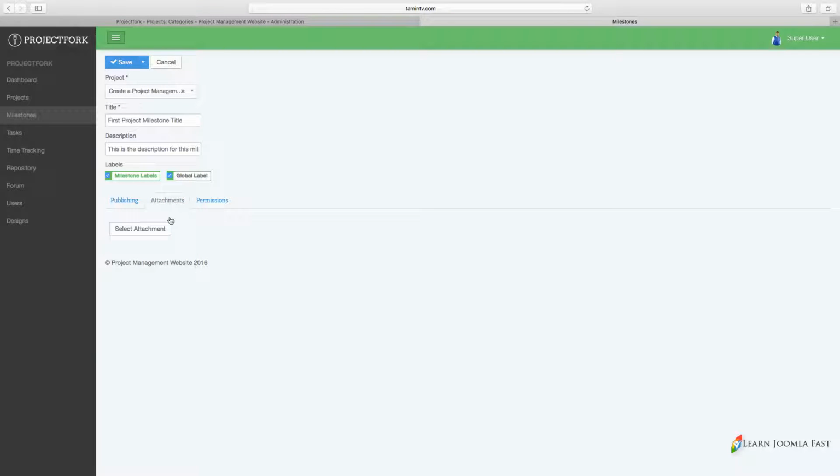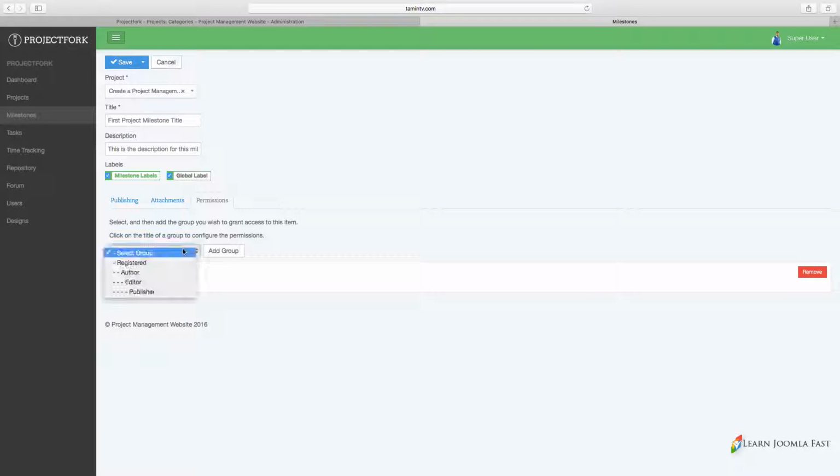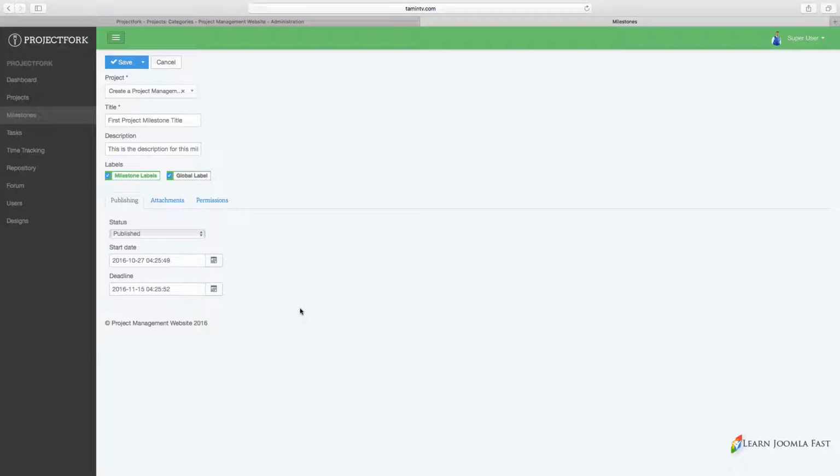And you go to attachments. If you have any attachments, you can select your attachments. And then for the permission, now this is something that you always want to set so that way it goes to the respective groups. You just don't want everyone to get access to something. So you're going to add this now for the client, so they're part of the registered group, and they're here. This is where it says publishing and all that stuff.